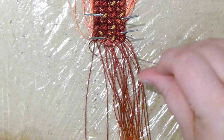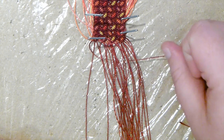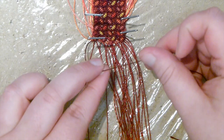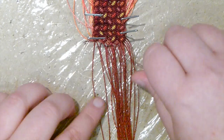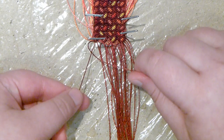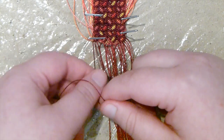And I take that and pull it all the way over all the other threads. So you now have, this is going to be your holding thread throughout basically, and all the others, your working threads, are coming out underneath. So now you have that, and then you grab the very next one with your other hand, and that's going to be your first working thread. And then you just continue doing your half hitches.